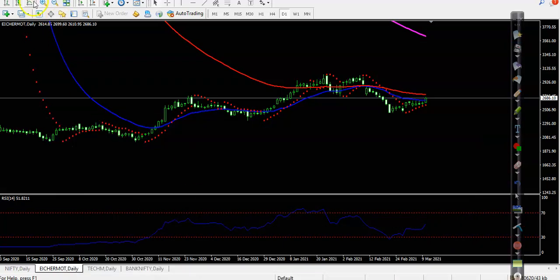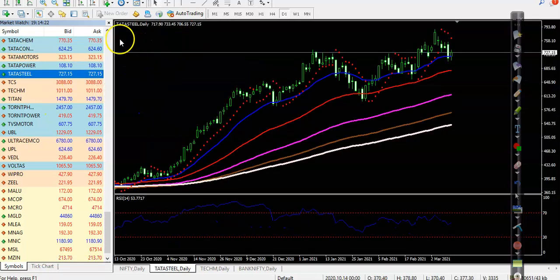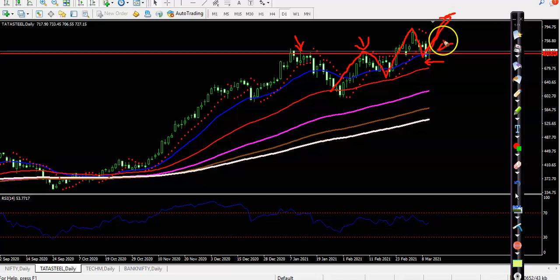Next let's look at Tata Steel. I can see it is time to place a buy order somewhere there. Let me draw a horizontal line — price created a new high, pulled back, created a new high again, pulled back, and here you can see it is time to create a new high. That was a resistance level. Previously price closed below this supporting line, but today price closed above this supporting line, so it's a probability to create a new high. That is why we are looking for buy there.